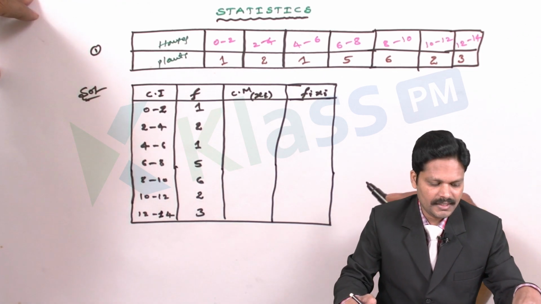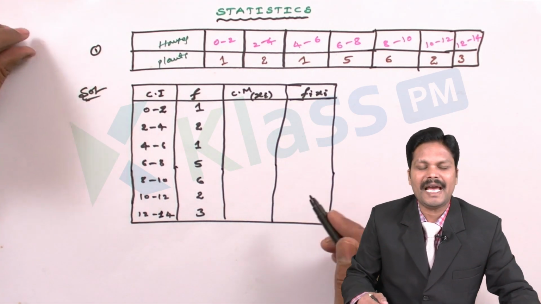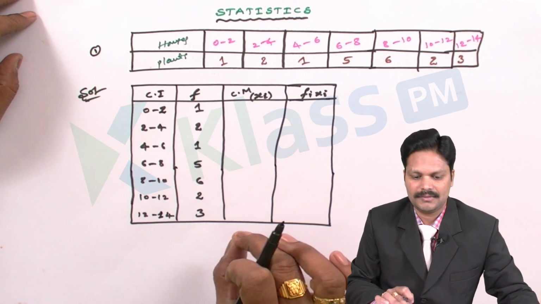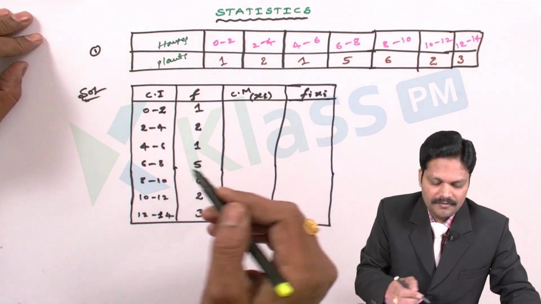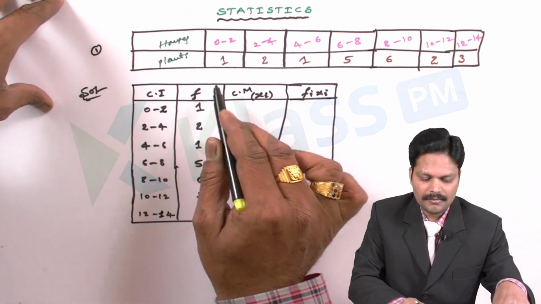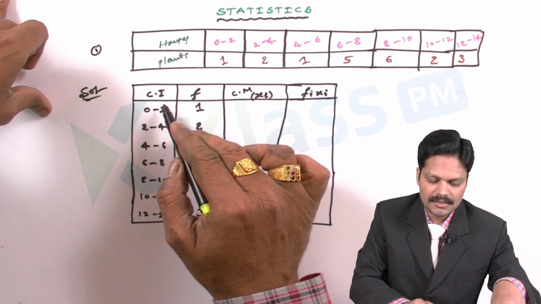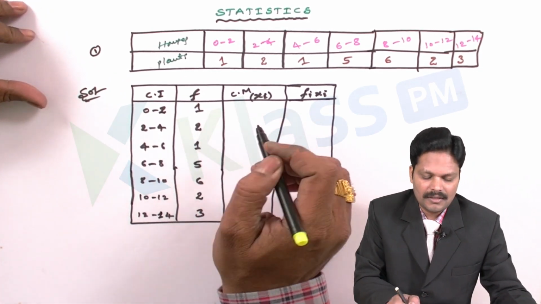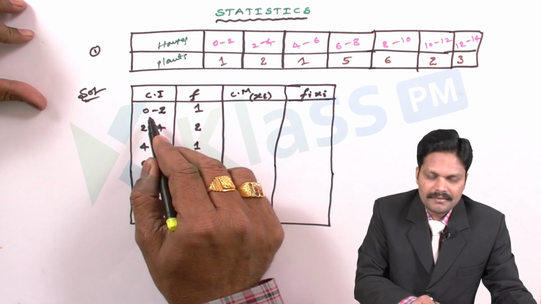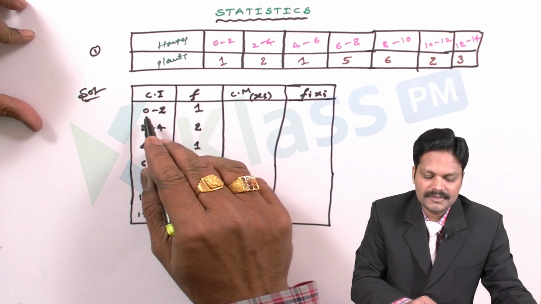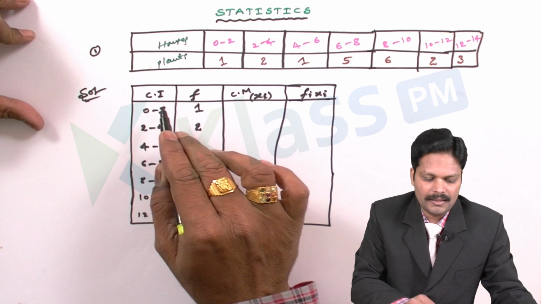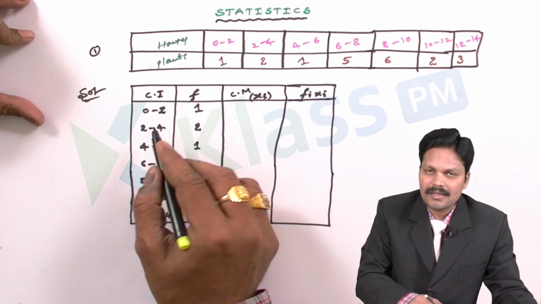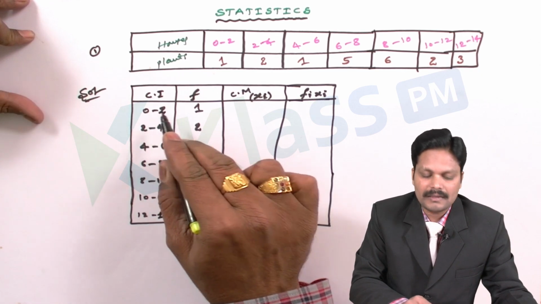In the question he is asking for the mean, meaning the average of the plants, how many on average they are planting in each house, which we get from the frequencies. Frequencies here are nothing but plants, and class intervals are nothing but the number of houses. So what is the meaning of the class mark here? Whenever we take the class mark, we need to choose the class interval. The middle value of the class interval is called the class mark. Otherwise we can say it is the average of the class interval.